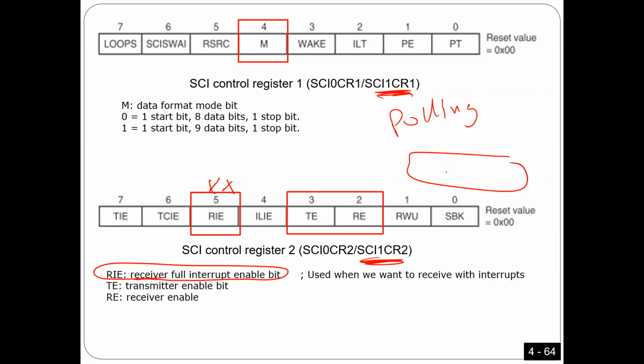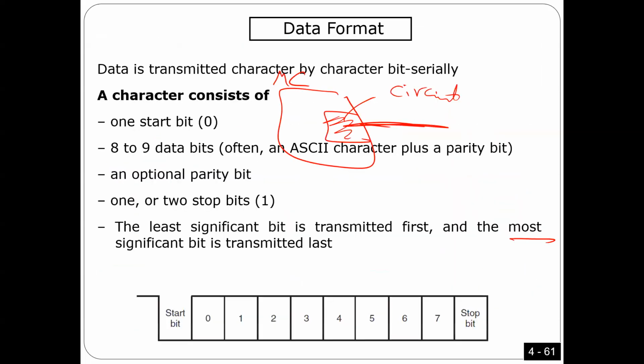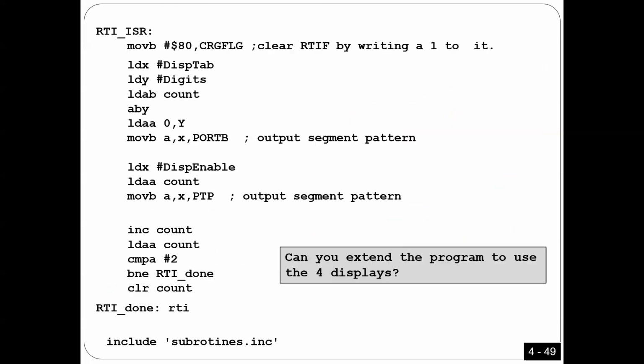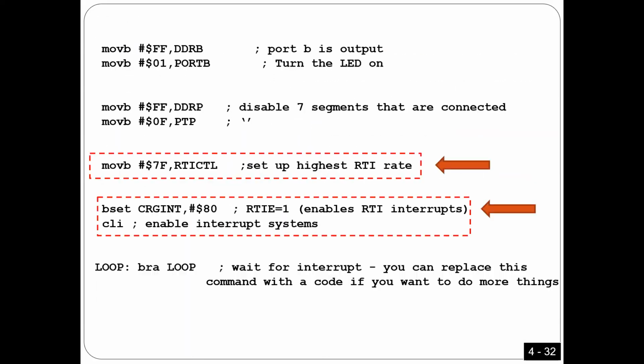For example, I have 1 bit. I have to check: have you received the data? No. So I can do some kind of polling. But we agreed before, polling may not be a good idea. So the microcontroller doesn't need to do anything. Once the SCI receives a byte, it's going to make an interrupt come and take the byte. That's it. So we have here an interrupt related to the receiver. And if you go to the table, you will find all the information about this interrupt.